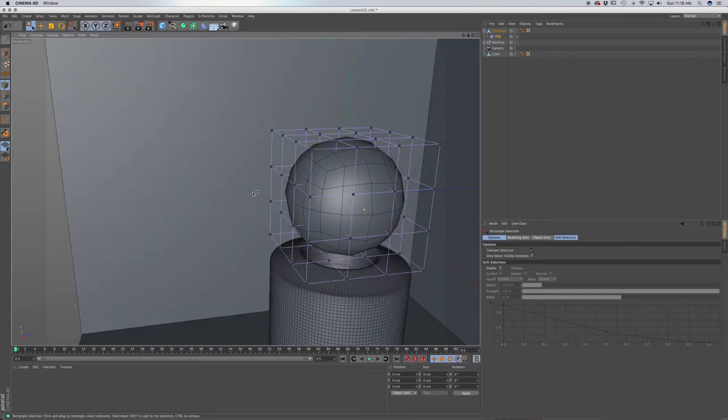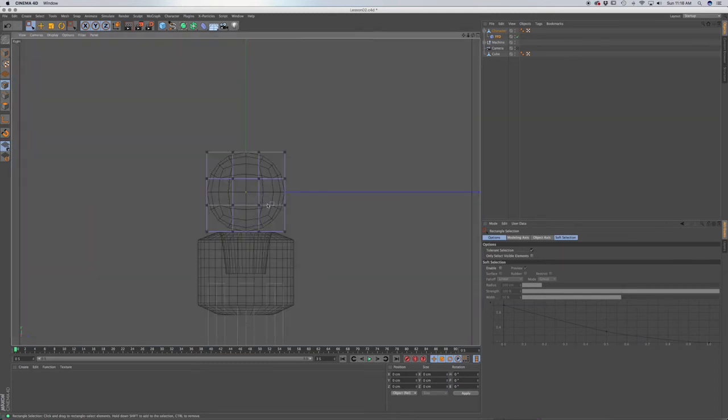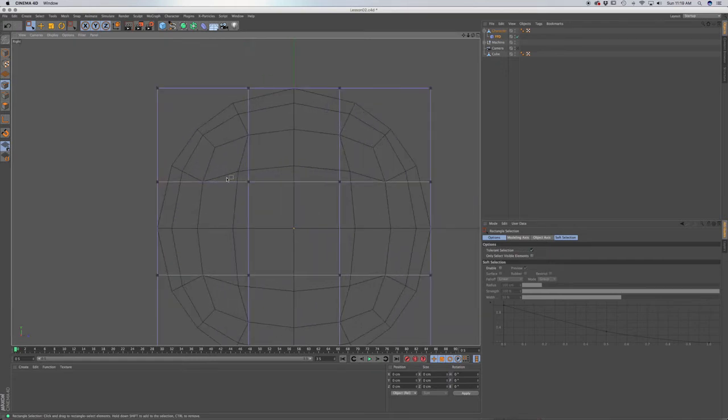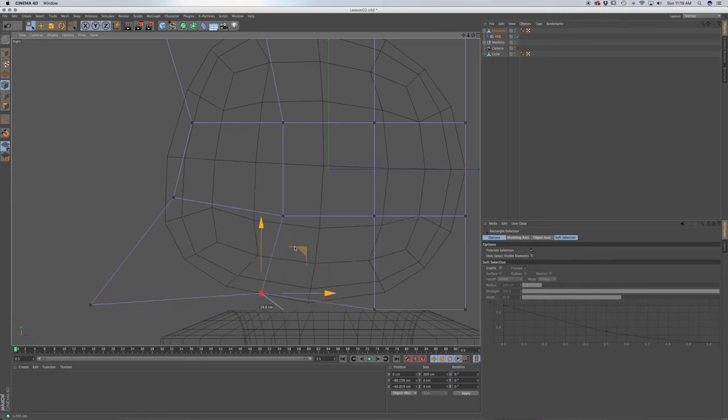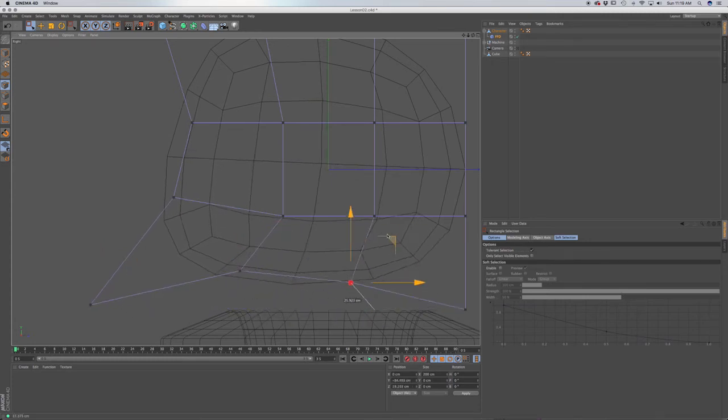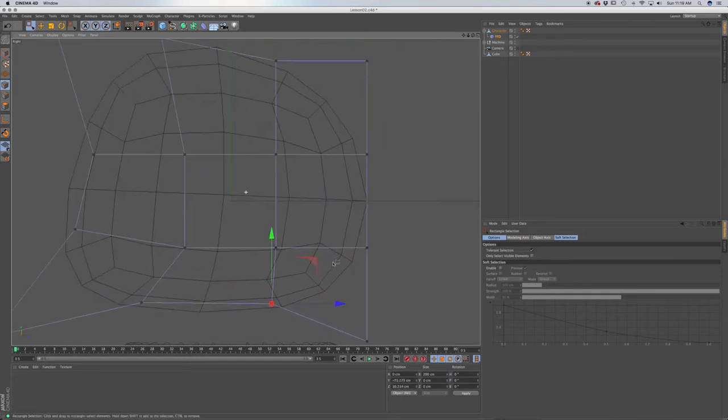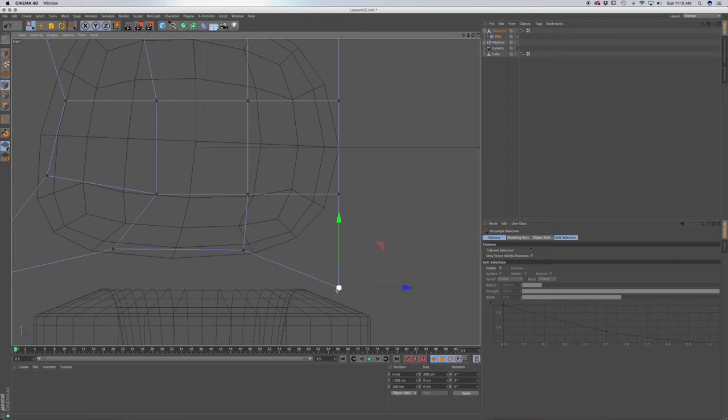So we're going to go to the side. F3 on your keyboard will bring up side view, and we're just going to give this a bit of a shape to our character. We don't have to spend too much time on it. The idea here is just to give it a basic shape of a character head. And what I'm doing is I'm just selecting these points with the rectangle selection. With only select visible elements off, it's going through to all the points on the other side.